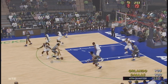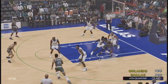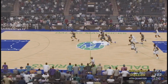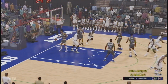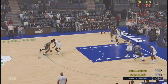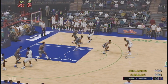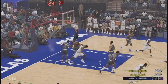As we see Larry Johnson having range, making that shot. And we got Sam Perkins passing it to Mashburn. The Monster Mash gets double teamed, makes that basket for the Magic. And now here's a steal. Grant Hill snatching that ball midair. And now we got an alley-oop to Larry Johnson right there, looking like he fits right in for this team. Eddie Jones, meanwhile, is going to make that shot. What an impressive shot there for Mr. Jones. Then we got Derek Harper passing to Joe Dumars for three. He sinks that.